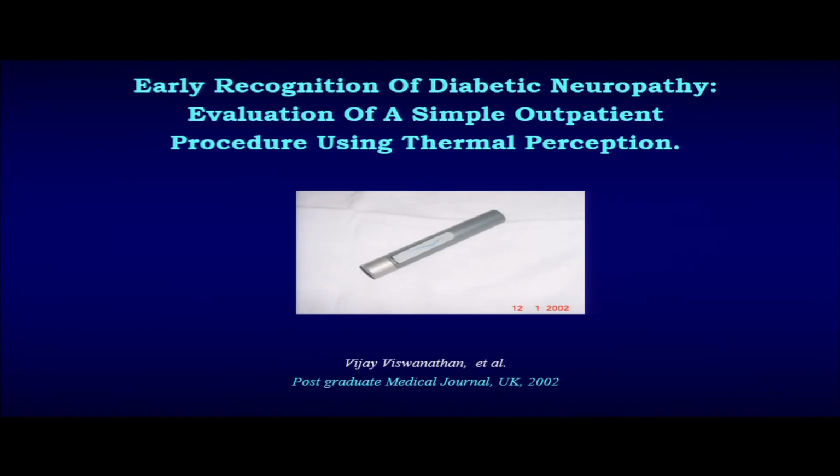And then in the Postgraduate Medical Journal in 2002, we published a method for measuring temperature, because it's very difficult to get a test tube of hot water, cold water. In an air-conditioned room like this, the patient is asked to identify the metallic end and the wooden end. It's called the Tip-Therm. It's also available for sale in India. And the patient says he can feel the cold. So you're stimulating the small fibers, the C fibers. So you can examine this also.